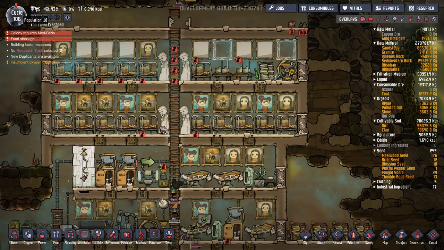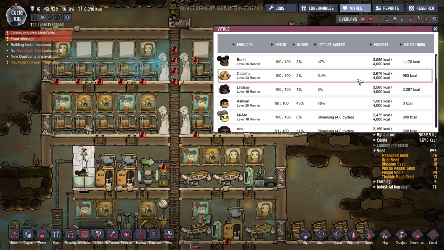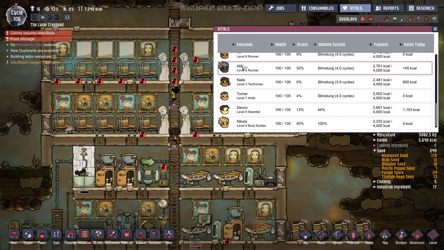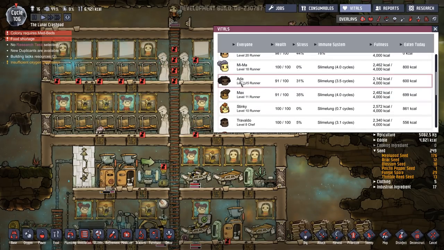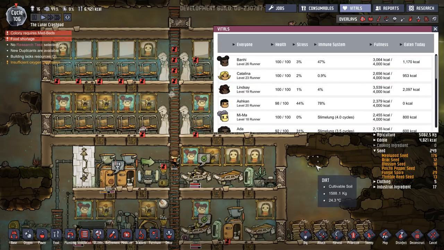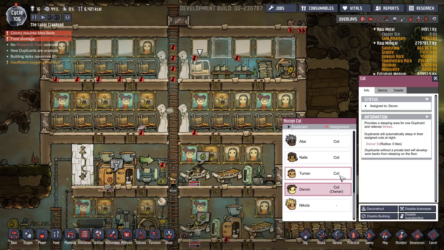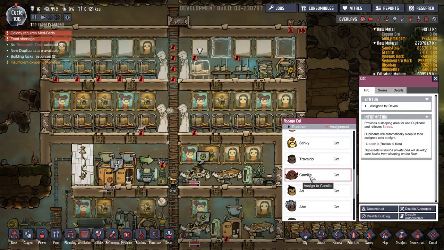1, 2, 3, 4, 5, 6, 7, 8, 9, 10, 11, 12, 13, 14, 15, 16. And we got a population of 16. That is just weird. 1, 2, 3, 4, 5, up to Abe. 6, 7, 8, 9, 10, 11, 12, 13, 14, 15, 16. We have 16 people. We have 16 beds. Is somebody listed on here that shouldn't be?